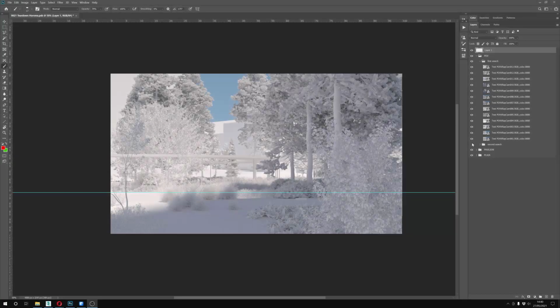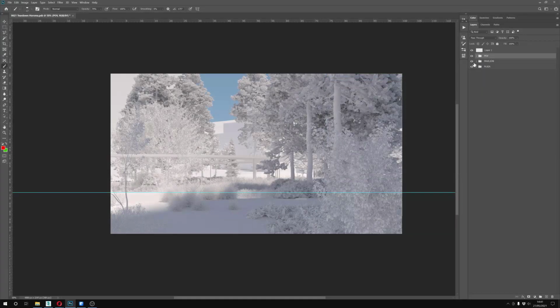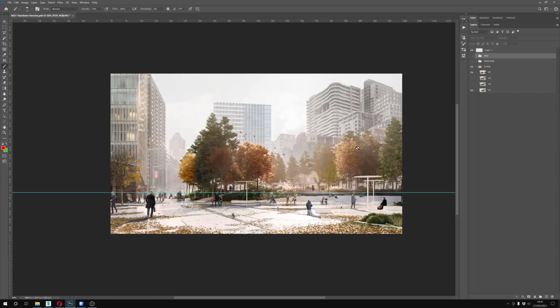So maybe first I should actually show you the final image so that we have a better look at what was going on. It was a set of two images for, as I was saying, a sort of new plaza. This is one of the points of view, and this is the other one. So very fun images, kind of playful, and I think conveying the idea of the project quite well.